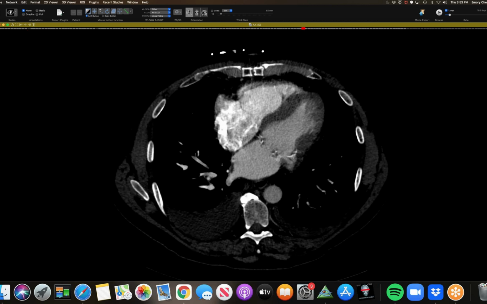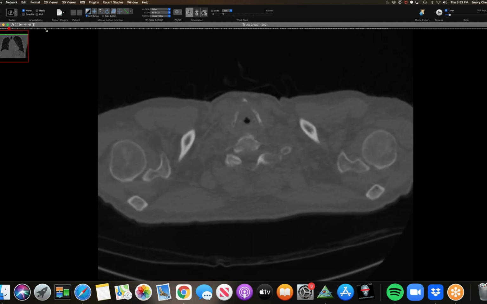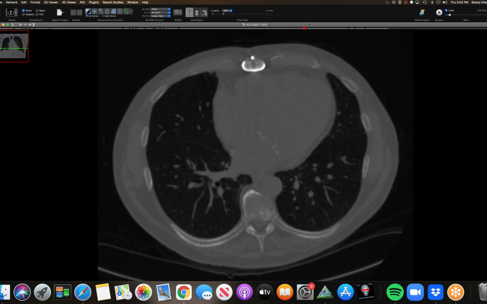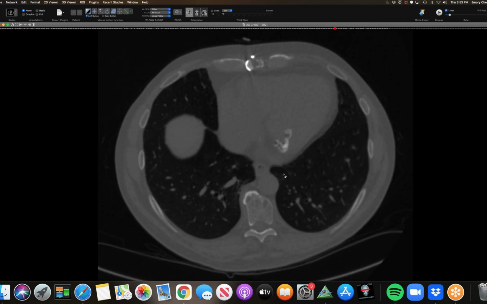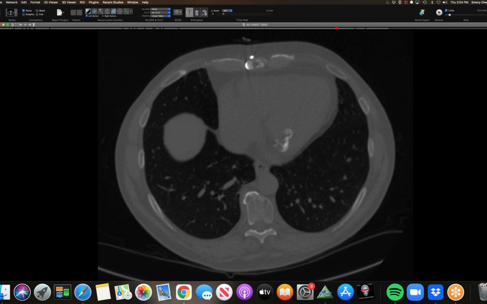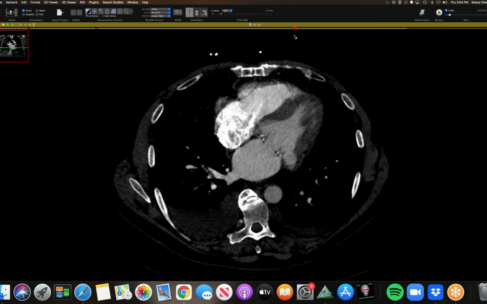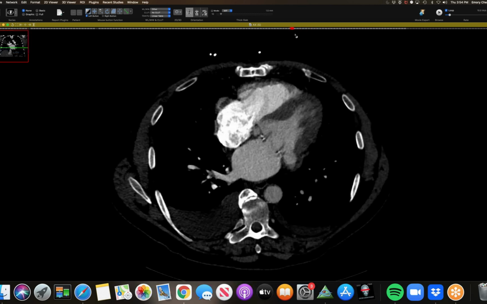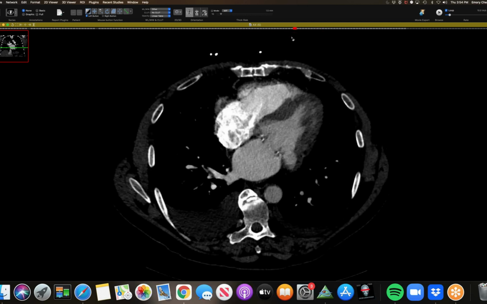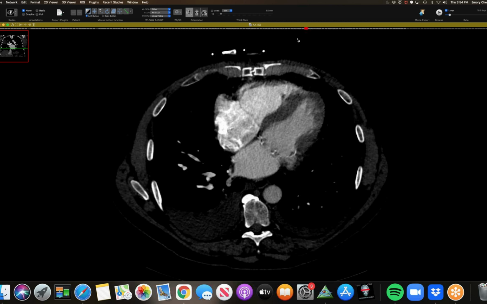I've seen these a few times before, but it's always good to pull up a non-contrast image. And you can see that that's actually not contrast, but there's actually hyperdensity there. So that's caseous mitral annular calcification, but it could easily look like an aneurysm, just because it has very similar attenuation to contrast. And a lot of times, there's just liquefactive necrosis of the mitral annulus.